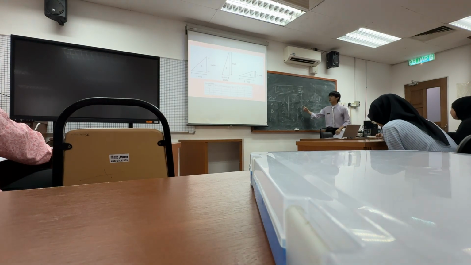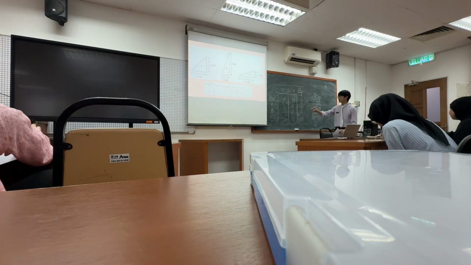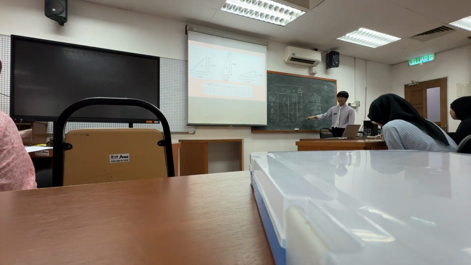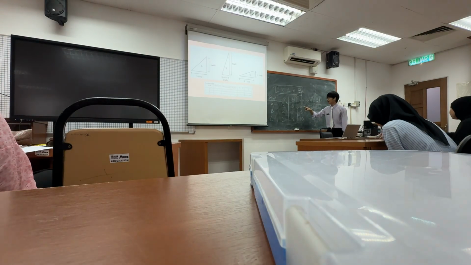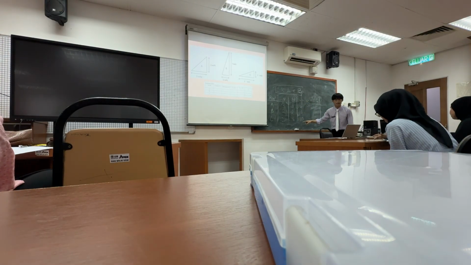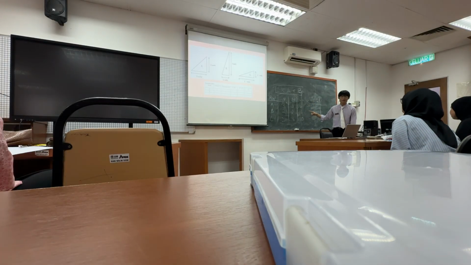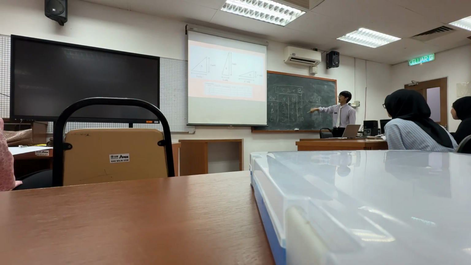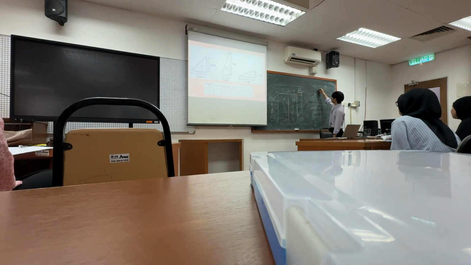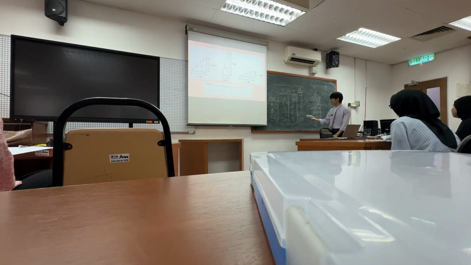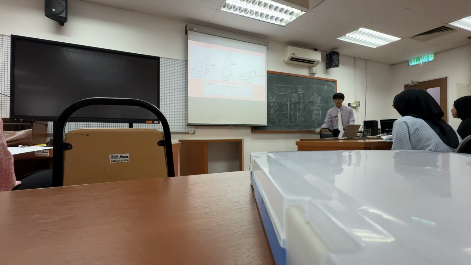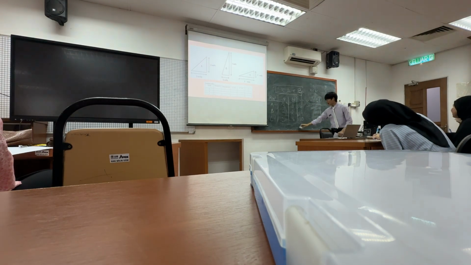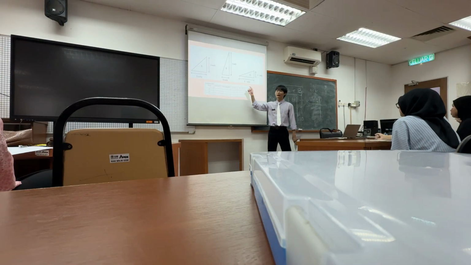If we look at these three values, C is 10, B is 8, and A is 6. If we use V plus H as our gradient value, C is more than B, which is more than A. When we rank this, it will be C more than B more than A. Is it the same as our observation previously? No. So this means the V plus H method we cannot use. Good. Now let us try V minus H.